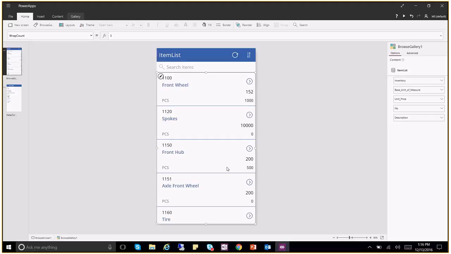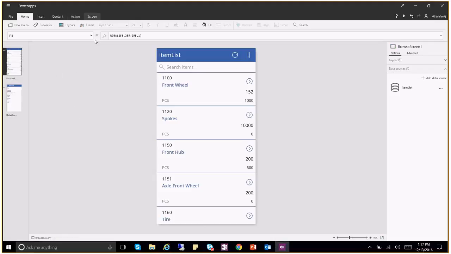So you select the browsing gallery. In the center, when you click, it's the browsing gallery, and the name is browse gallery 1. And here, what are the things that are shown? Items. So there's a property called items somewhere.